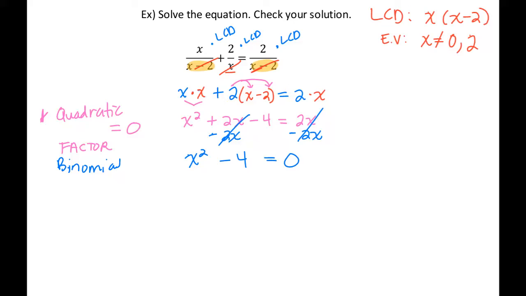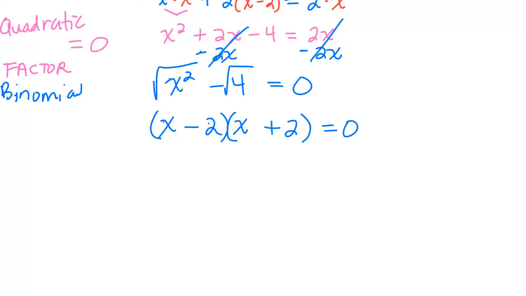Because it's a binomial, then I have to do dots in this case, okay? So for this one, it's going to split into dots. What's that going to be? Square root of x squared gives you x. Square root of 4 is 2. And then one's a minus, one's a plus, equals 0. And then you solve each side for 0. So if I split this here, this first one, x minus 2, that's going to give me a positive 2. And the second one, switch the sign, is going to be a negative 2.